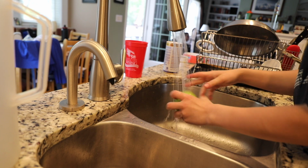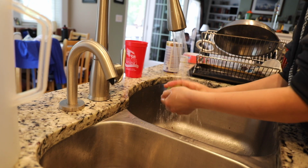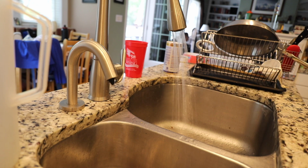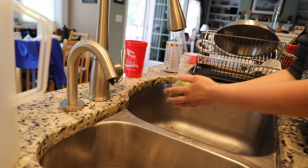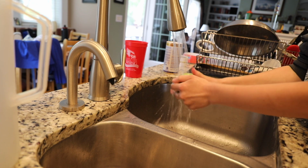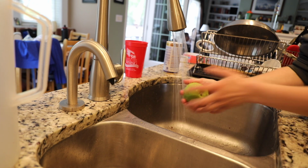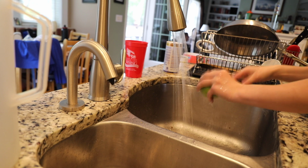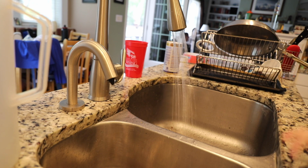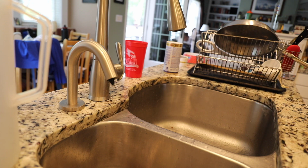Get all the nasty spots off. And I washed my hands before this, so we're good. Good enough. Got 2 more apples. Alright, now we've washed the apples.